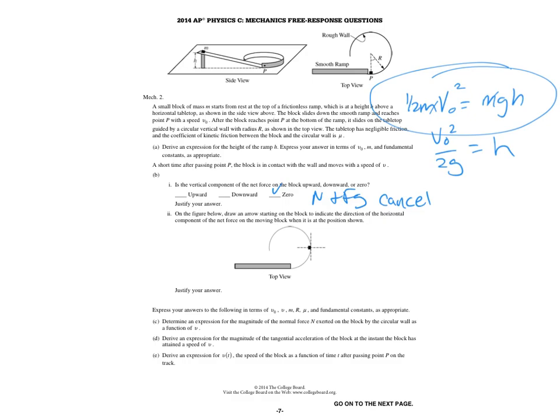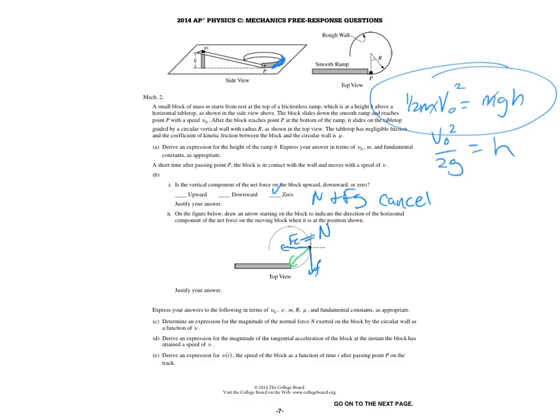So basically, you know that since it's moving in a circle, there has to be a force toward the center of the circle. That is going to be provided by the normal force, a horizontal normal force, from the edge of this loop. And they're also going to have friction resisting it. Okay, and so you're going to have a net force this way. So that's the forces acting on it.